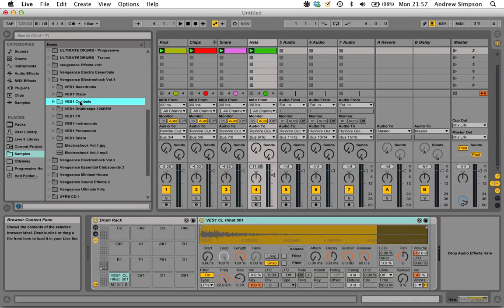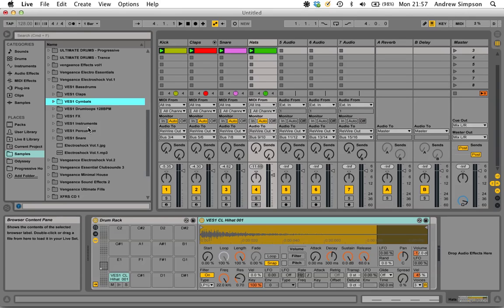One thing I will also say is do not be afraid to use loops. Most people, when I started producing, all my friends basically shunned loops. They said, don't use them, they make all your stuff sound really bad. They don't. One thing you can do is you can chop them up.